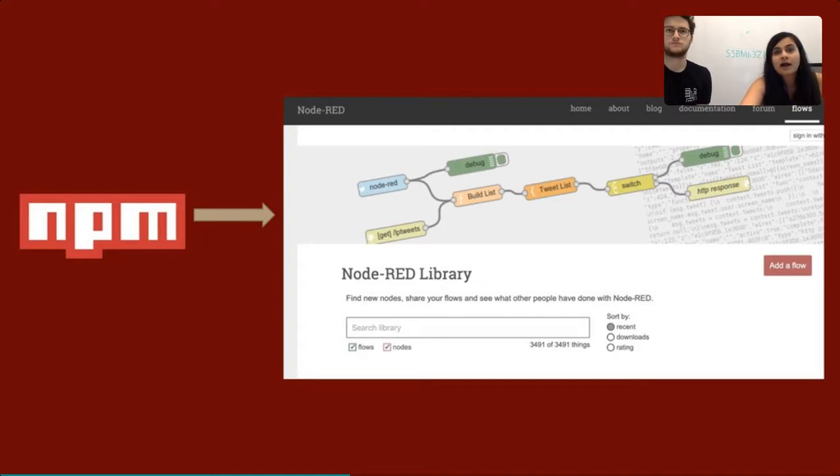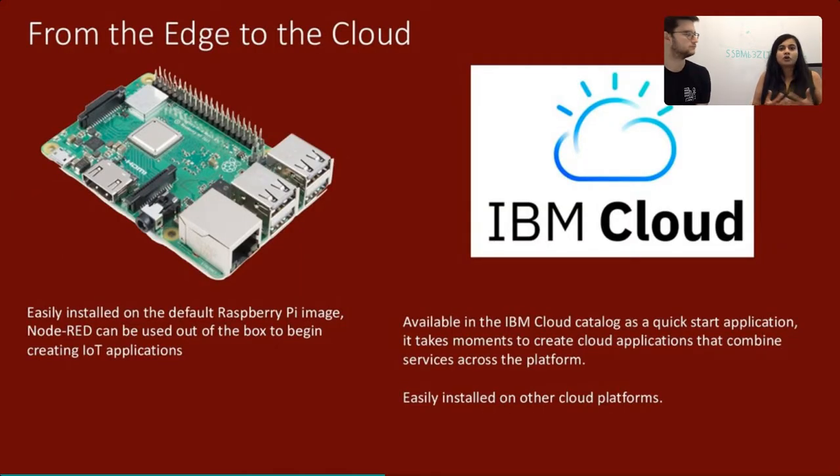Node-RED is great because, like I mentioned, not only are you able to run it on a cloud platform, but you're also able to run it on devices like Raspberry Pis. Each Node-RED flow comes installed with a Raspberry Pi image. So when you install Node-RED locally, you should be able to use it with a Pi as well. Yeah, actually, I just got a Raspberry Pi, and there's a little Node-RED thing in the menu. Yeah, so it's really cool.